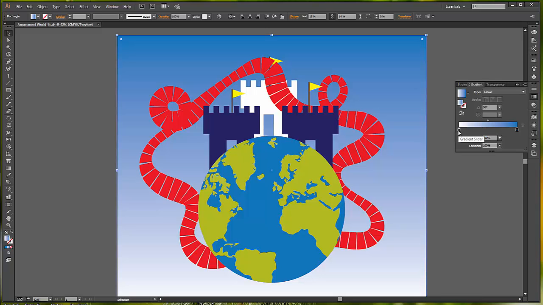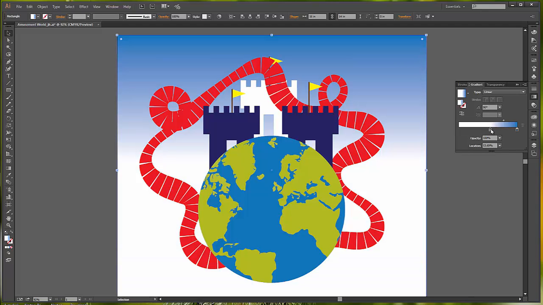I don't want that gradient to run all the way across, so I am going to drag this slider up to somewhere around the middle of the bar, which is going to put this somewhere around halfway, so my gradient runs through the top half of my document, and it's white from about halfway on down. So we have control over the way that works.